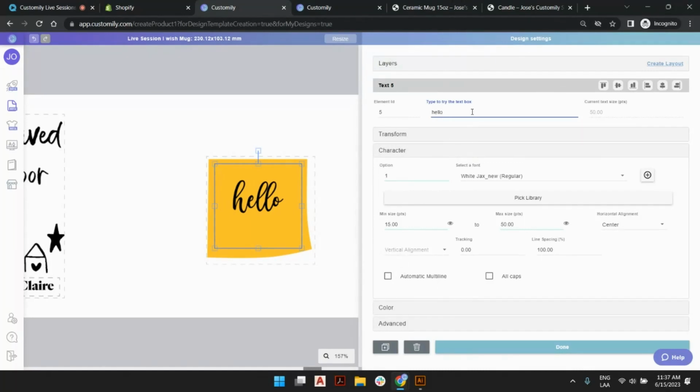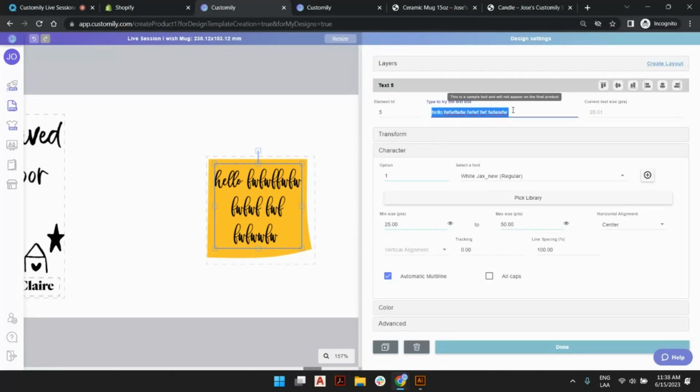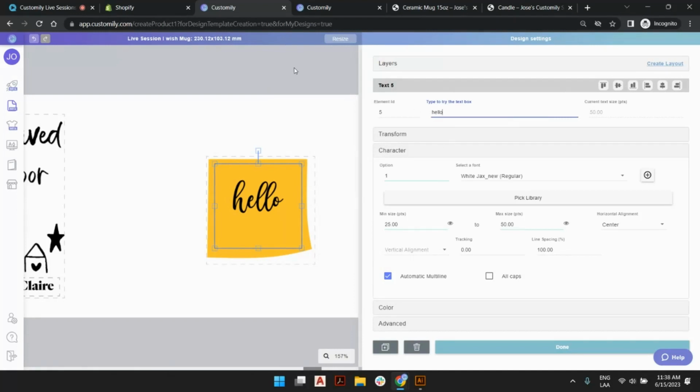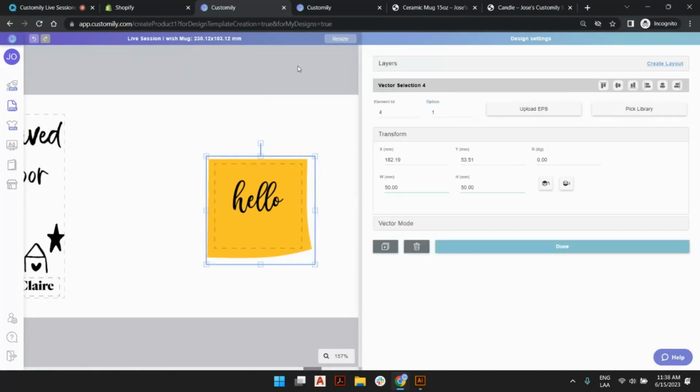And if you keep typing, you can actually get smaller, and at some point, Customily can actually jump the line for you. But it's not doing that because I need to click here to automatic multi-line. And actually, I want this to have a message. Okay, that's pretty much what I want. Perfect. So this is my message, this is my post-it.